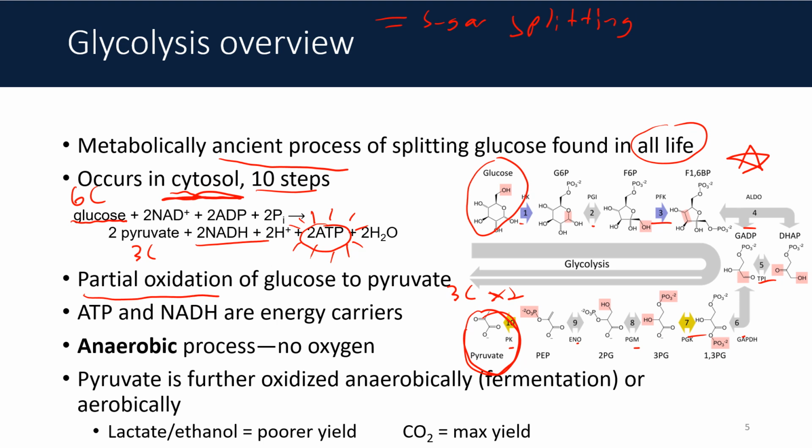In a persistent lack of oxygen, this pyruvate molecule can be further oxidized anaerobically, and we call that fermentation. And it will become either lactate or ethanol and give you a little bit more energy, but really not a lot. Or if we were to have oxygen in aerobic conditions, we could fully dismantle, fully oxidize 1 glucose into 6 carbon dioxides, and this way produces the most energy. We will talk about these subsequent pathways in detail later.